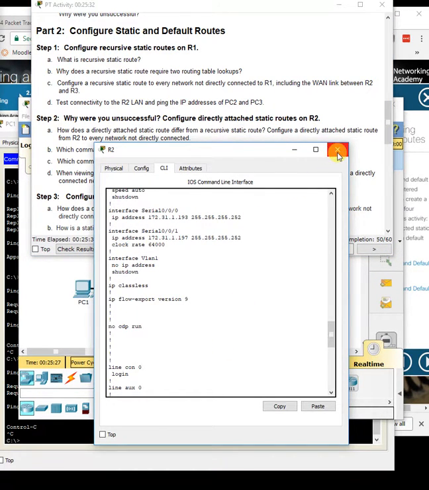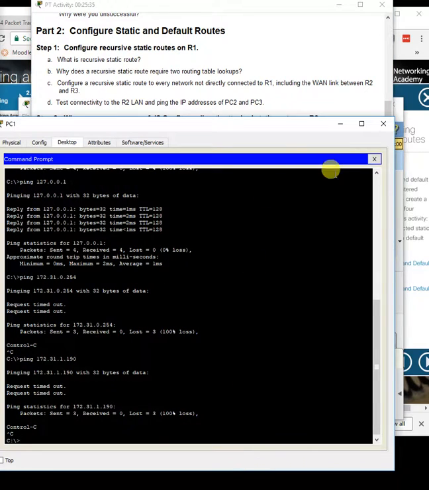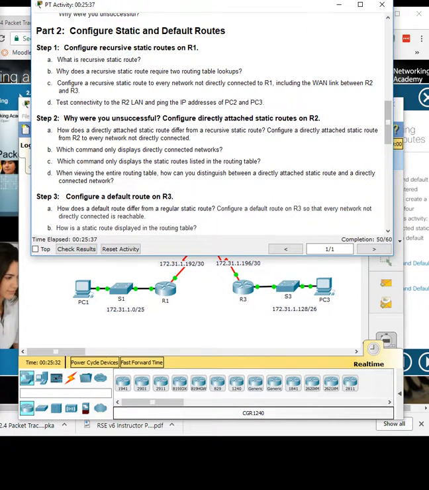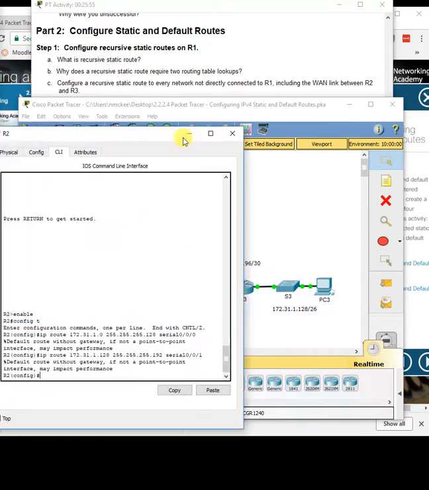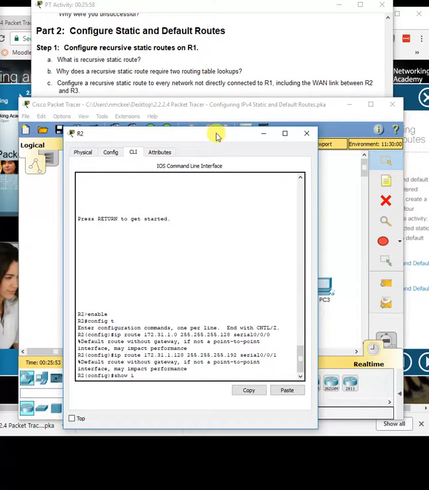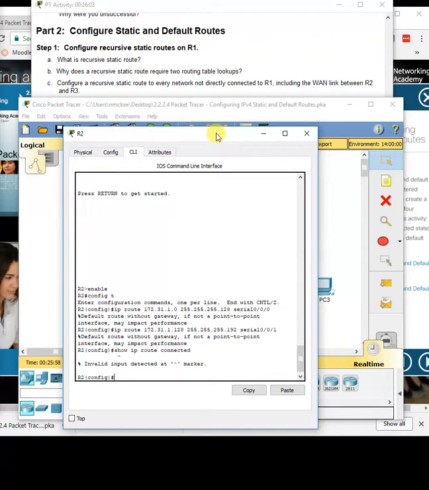Let's see what else we've got here. Close some of this stuff down. Answer that: which command only displays directly connected networks? If we do show ip route connected, whoops, I've got to get out of global config.